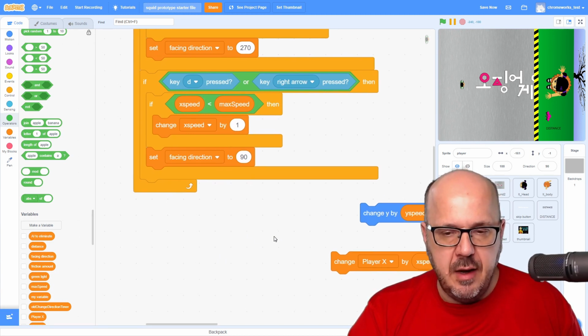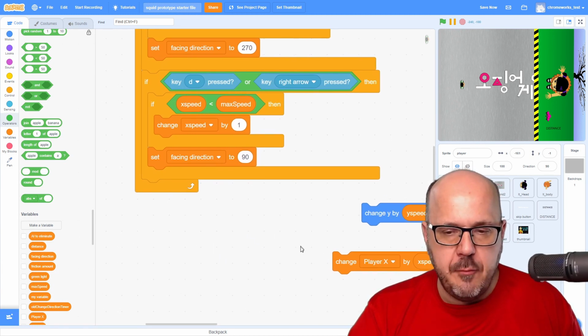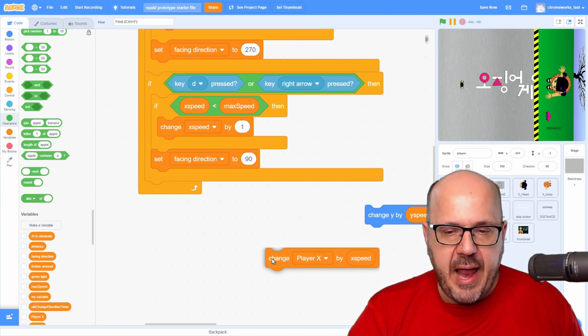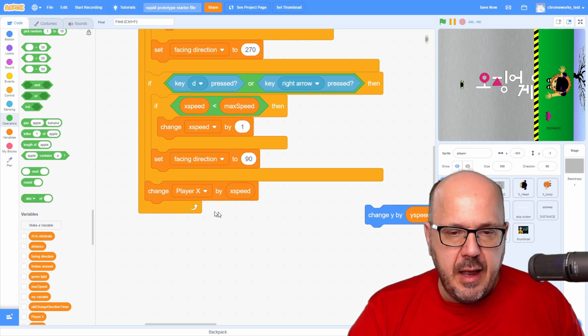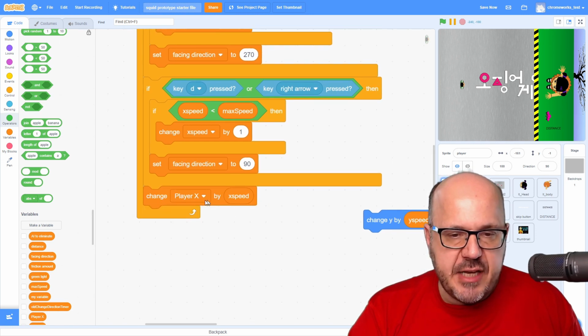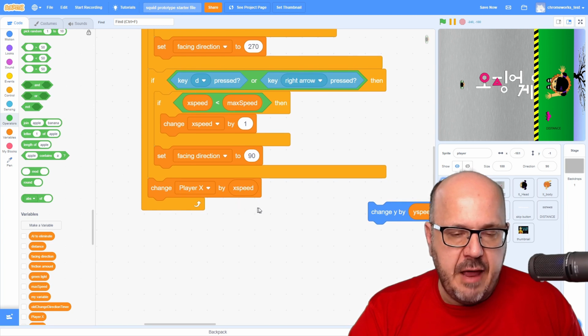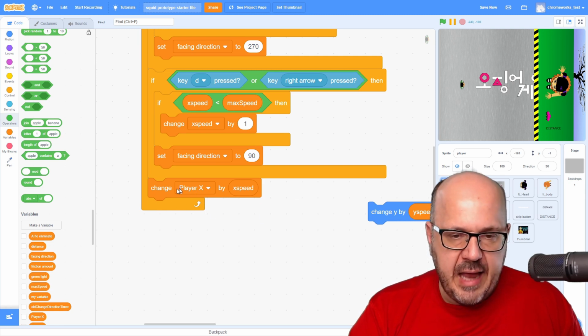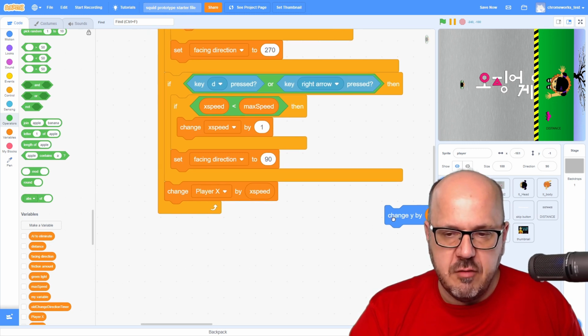So as I said, in the case of moving left to right, we're going to be moving the map left to right. So we're going to set our new player X position and change it by whatever the X speed is. So if we're moving 2 to the left, our character is not going to move 2 to the left, our map's going to move 2 to the right. And I'm going to show you that in just a second, but because the Y is a little bit simpler, I'm going to show you that first.